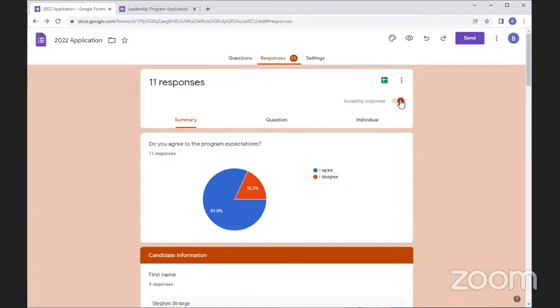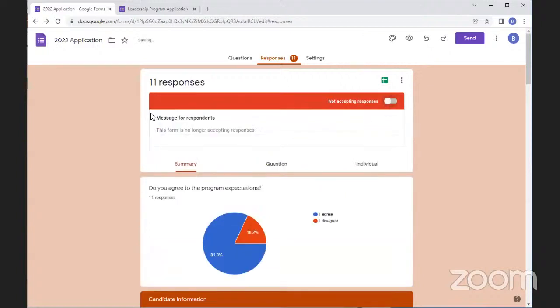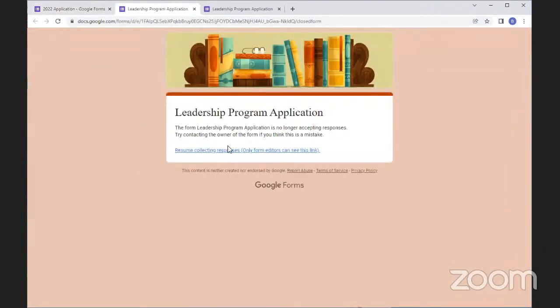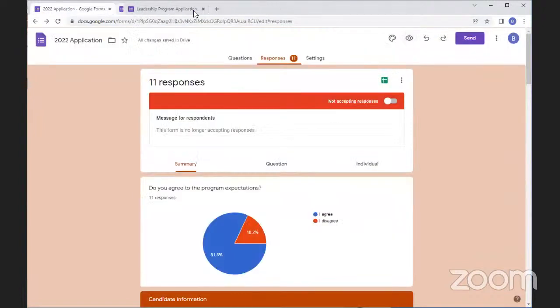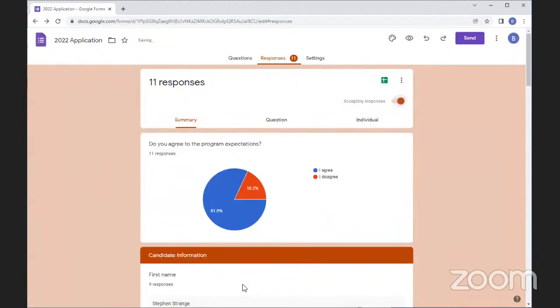You also have this toggle here that allows you to decide whether or not you even want people to answer your survey. So if we turn it off, then it will actually prevent new answers. So if we click preview now, it actually tells me that this survey is no longer accepting responses. So that can be a good tool if you change your mind or you're done collecting data and don't want anything else to come in and add to the results. We'll go ahead and turn this back on though for now.